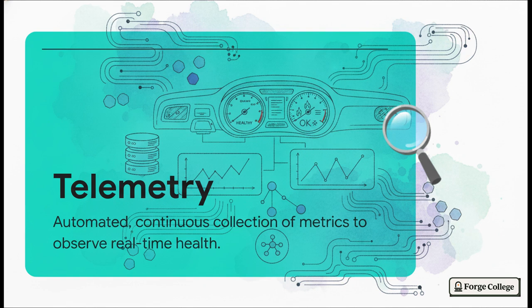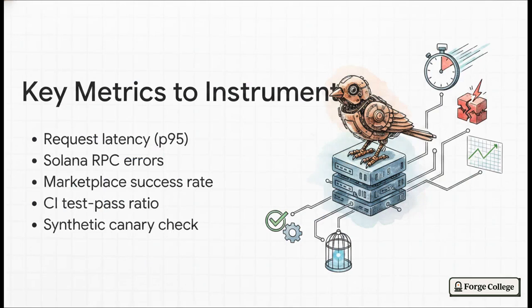It essentially takes all that invisible software magic happening under the hood and turns it into concrete numbers we can actually read and track. We're going to set up sensors to track some absolutely crucial data points. First up is request latency, specifically your median and P95. This basically tells you how snappy your app feels to 95% of your users, completely filtering out those weird one-off outliers. Next, we have the Solana RPC error counter.